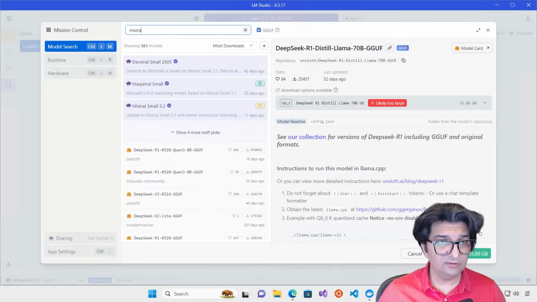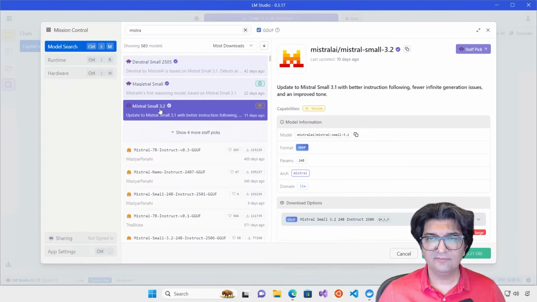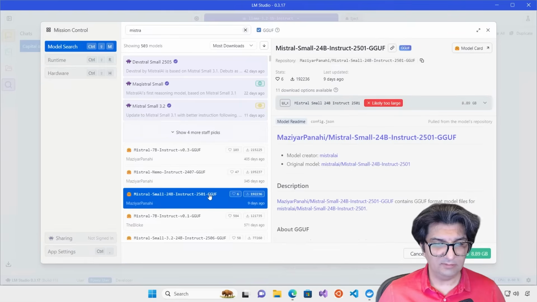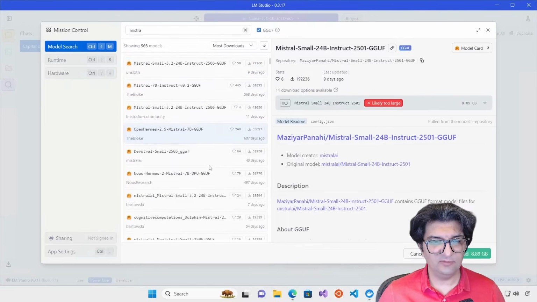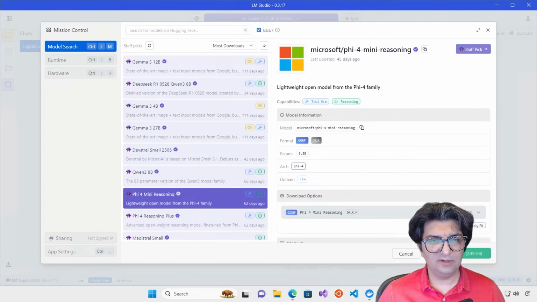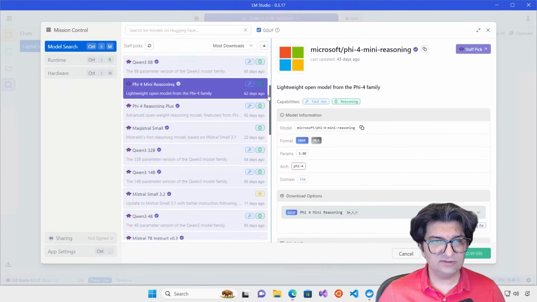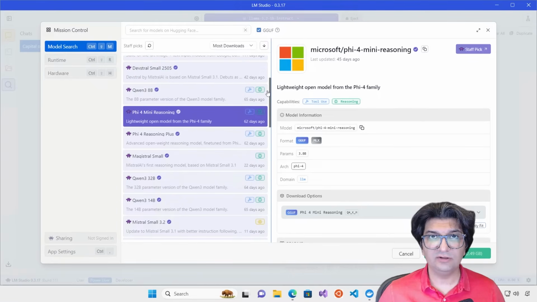So for example, if we look for Mistral, you can also see the Mistral here. And this one is also 15 gigabytes. And yeah, maybe I can go for something simple because I don't want to take up the time of this video. So probably we can also skip this one. We already have one LLaMA, but what I'm going to do here, it's already listed a lot of most downloaded models, so I'm going to choose one of them to make sure that at least I have two models available.